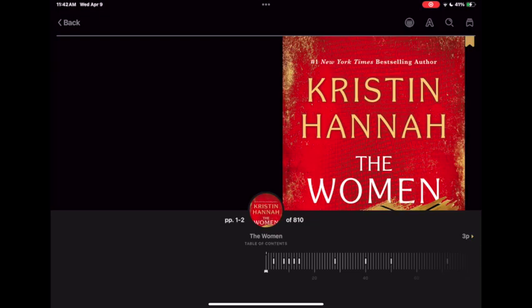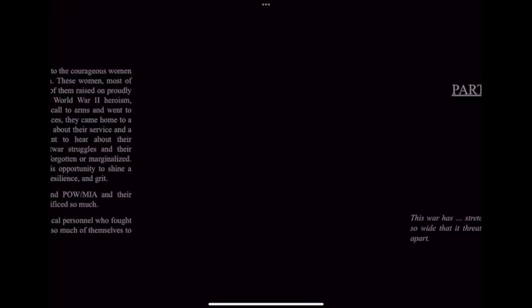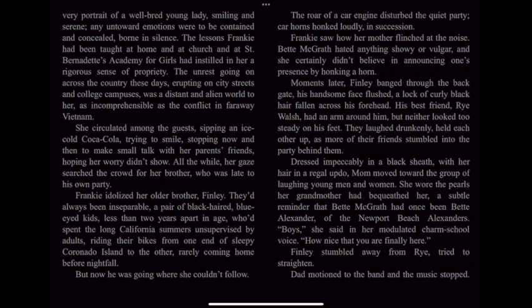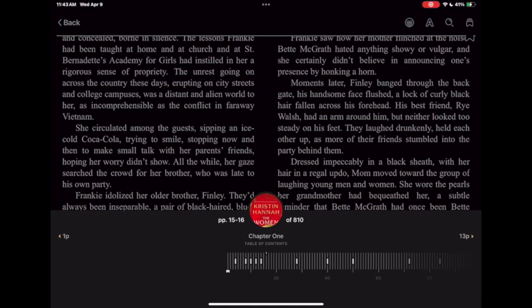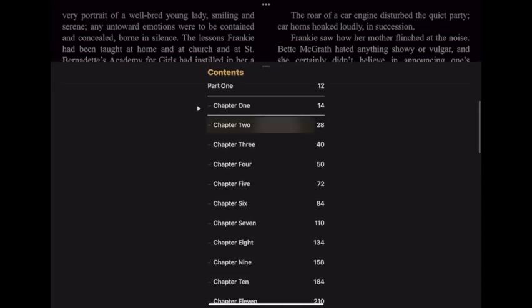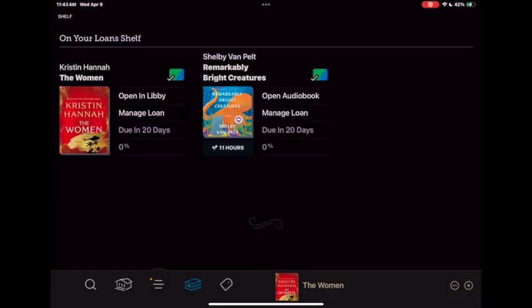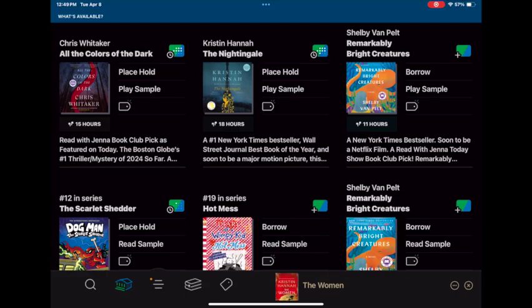Once the book is open, scroll to the left to turn the page. Click the center of the page to change your settings or select a chapter. Click back to go back to your shelves. Audiobooks are checked out in the same way. You will know if it's an audiobook because it will have the headphone symbol.